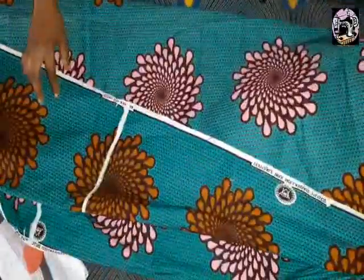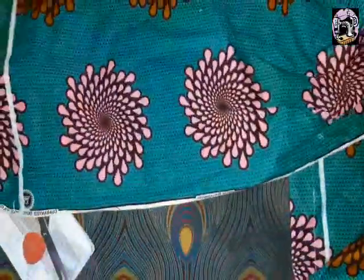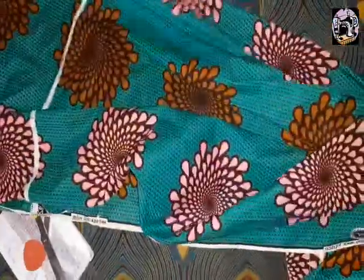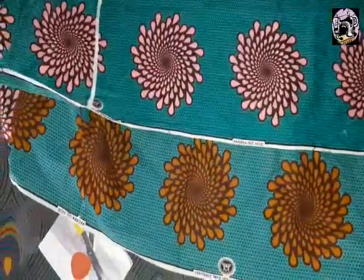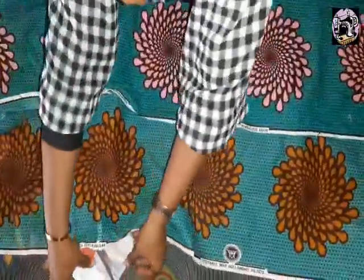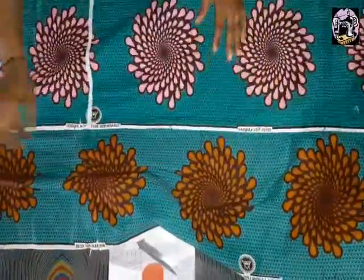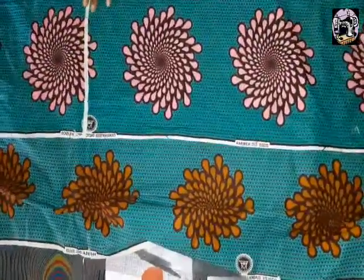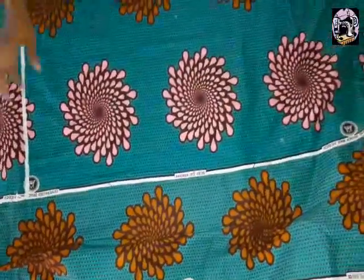So I'm going to be placing this here, and then cut out the back area. About chalk on the front side, which is wrong. So this is it. I'm going to be using the same pattern I used at the front, trying to get the middle design so it comes out real good. So you can see, I'll place this here, but I'll be pushing this out a little because I need zip allowance. So this is the front side.